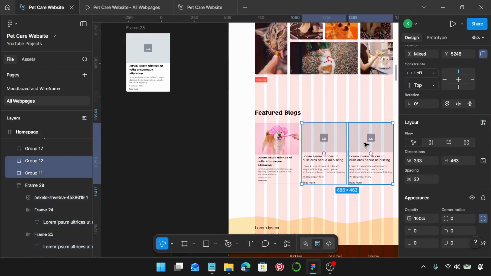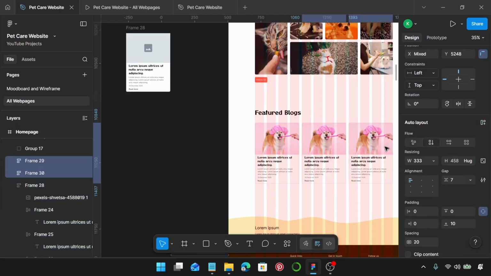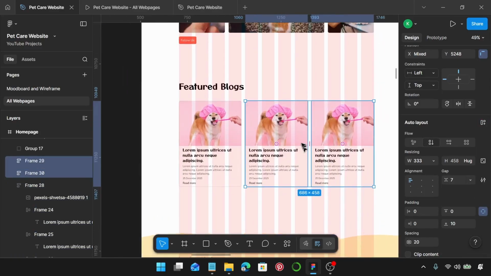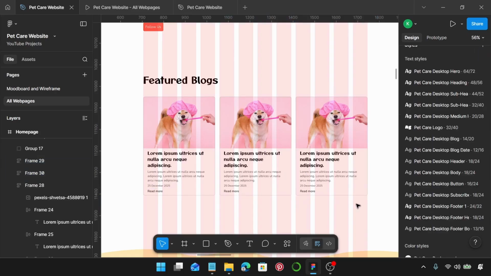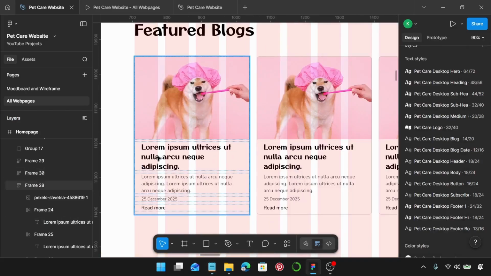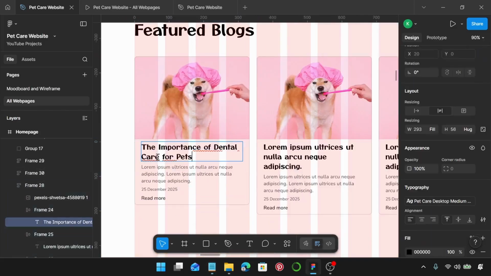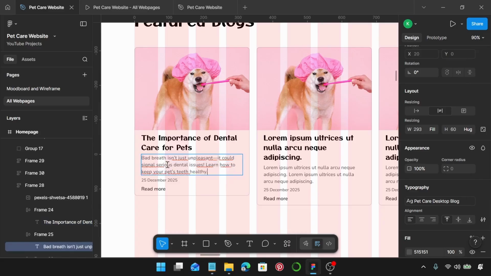I'm just going to select these two, or let me copy this, select these two, Control Shift R to replace, so that we can bring in the other text and then the images for the other sections, and we can move forward. I'm going to grab these. This is the heading text for the blog. I'm going to select it and then paste. I'm also going to copy this and then paste it there.